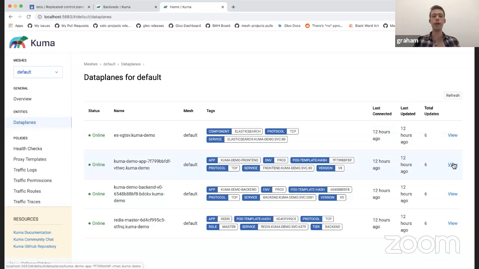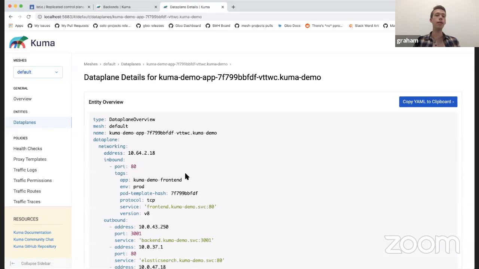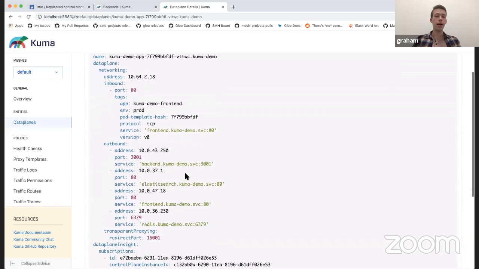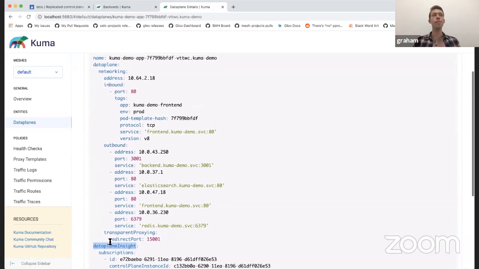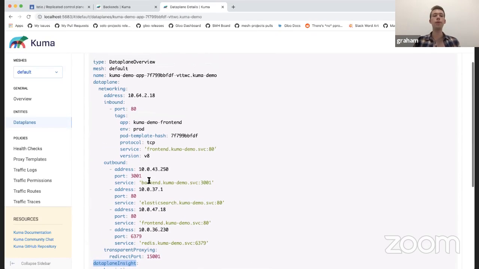We can see that Kuma publishes data plane insights, and on Kubernetes that's just represented as another CRD, but in this view they have combined everything.